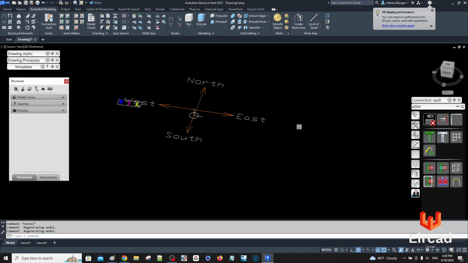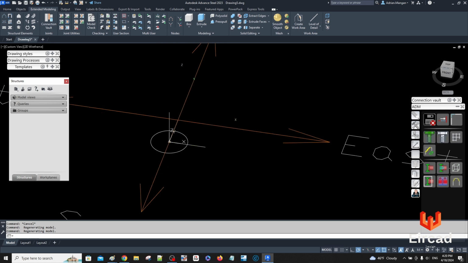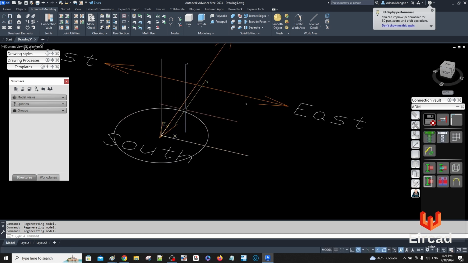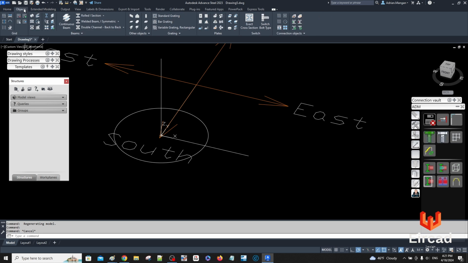Alright, so we'll start. We'll do a little model. I don't always start from the origin. You should stay close to the origin at least. So what I'm going to do is I usually end up starting from here. There's a lot of different ways to do your grids.